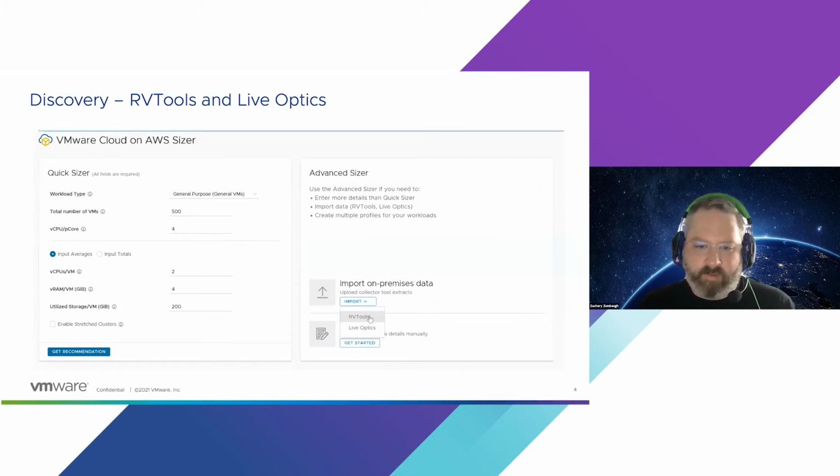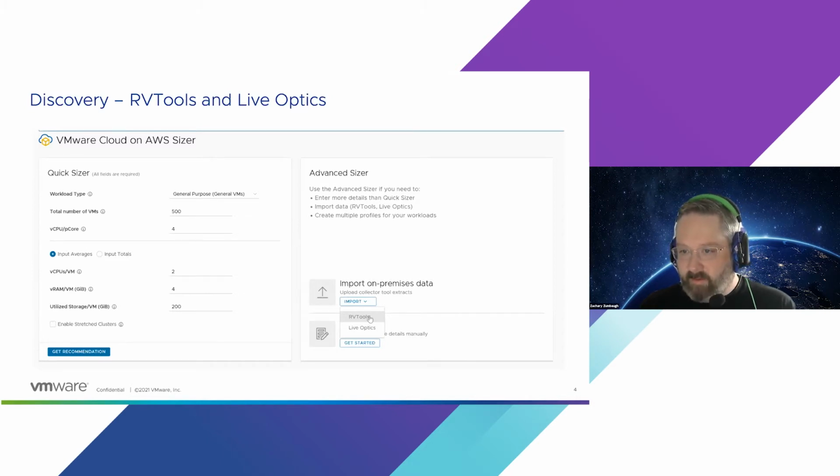So RVTools and Live Optics are a couple of free tools that can get data from your existing workloads in your existing vSphere environment and import those into the sizing tool. So that's why I mentioned these in particular.